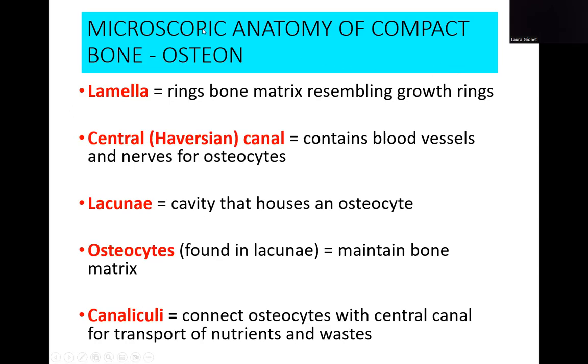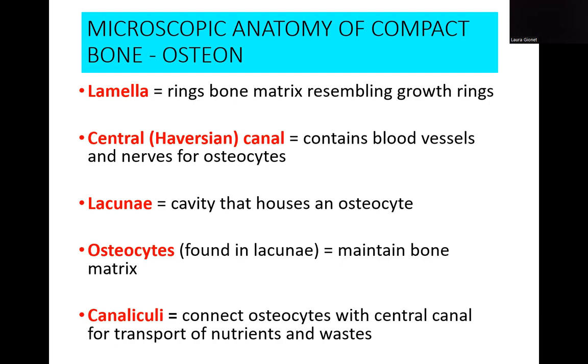Okay, so we're going to come back to this now, osteon of compact bone, because now we can look at some models of it. All right, so again, the osteon is the repeating structural unit of compact bone. It looks like a tree and the rings of the tree. So those rings are called lamellae. This is how the matrix, the hard part in compact bone, is going to be arranged in rings like this, with a big hole in the center called the central canal that contains arteries and veins and nerves. The lacunae are the little cracks and openings between the rings of lamellae that will house an osteocyte.